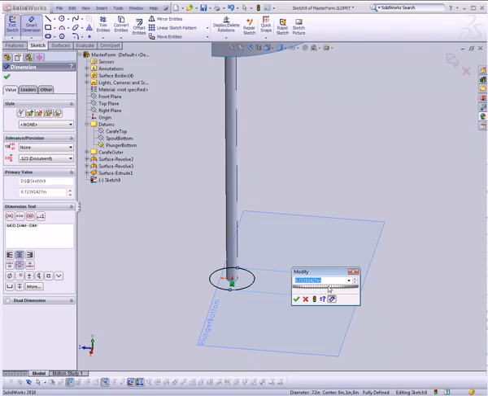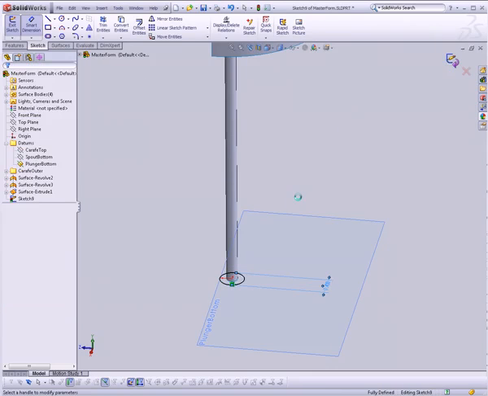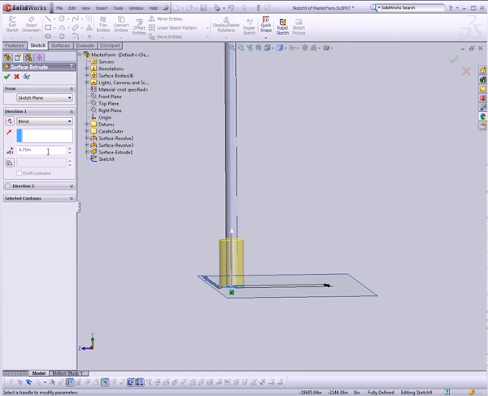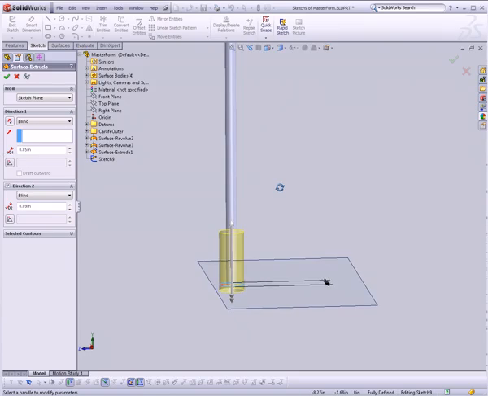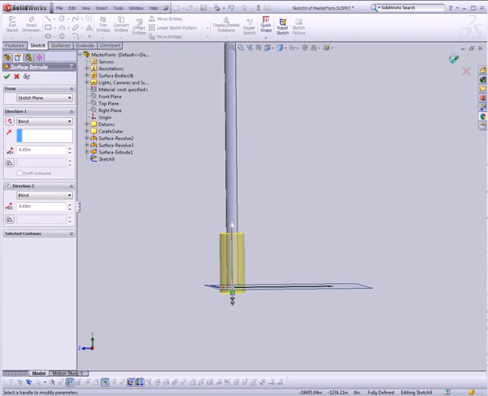We'll make it diameter 0.4, and it needs to come up by 0.85 inches. We also need it to go the other direction a little bit, so we'll go 0.9 inches, maybe 0.09, yeah, that looks more like it, in the other direction. Click OK.